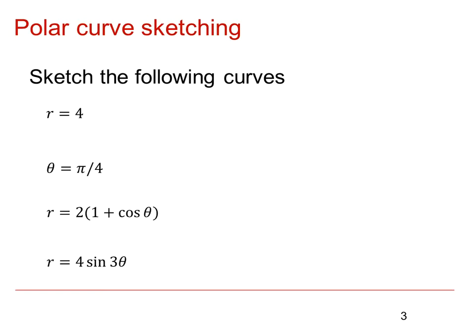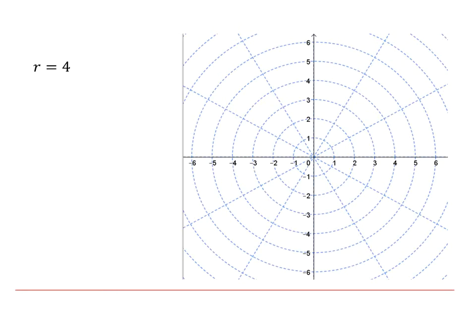So we'll start off with the first one there, r is equal to 4. Well, if we think about that, what's happening here is that the value of the radius that's coming out from the origin here is always equal to 4. So we could plot some points, but they're always going to be at a distance 4 from the origin. So if I go around just putting a few of them in at 4, then it doesn't matter which direction the radial arm is pointing in, the distance from the center is equal to 4, and of course you can see that these lie around a circle radius 4.